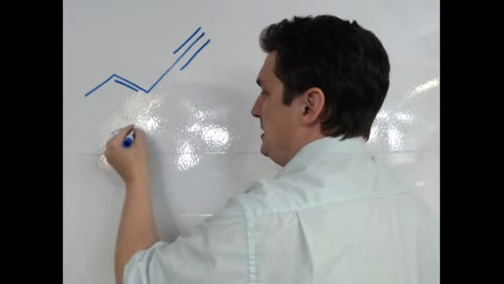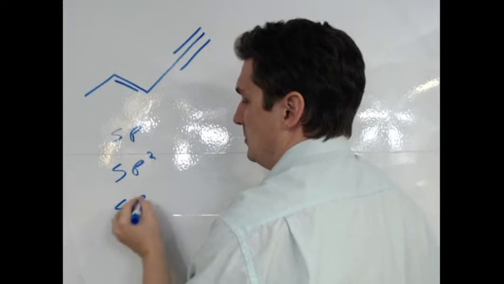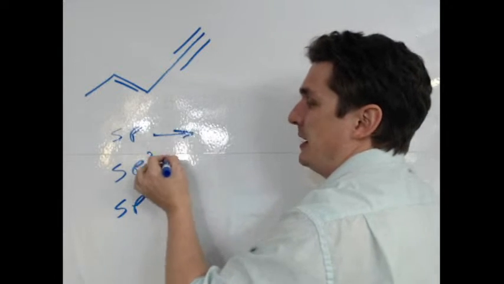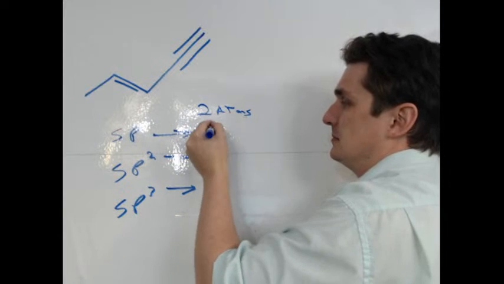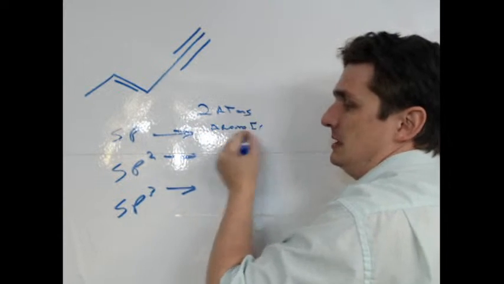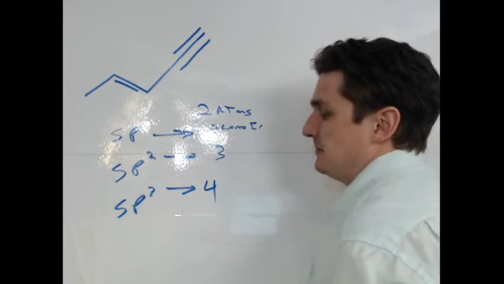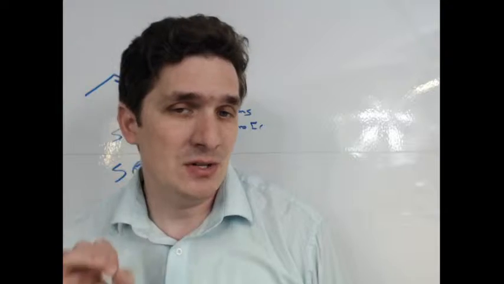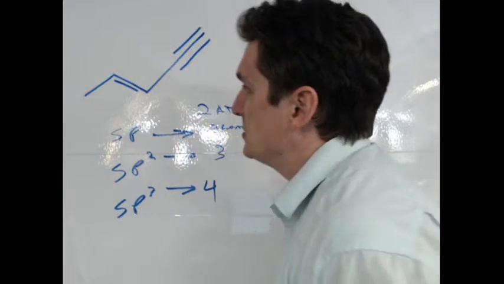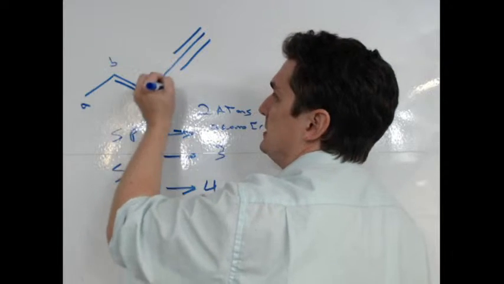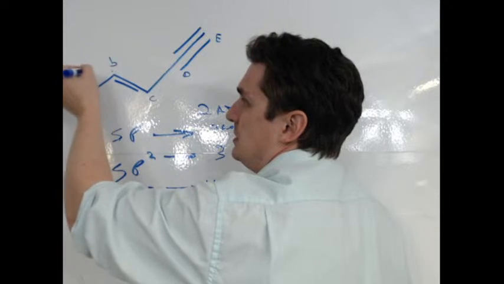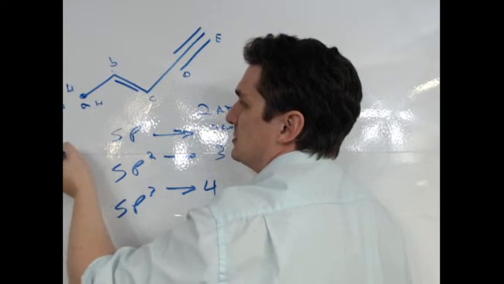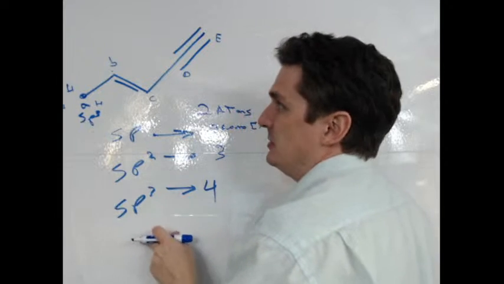So how do you figure out if a carbon is sp, sp2, or sp3 hybridized? Well, what we do is look at the number of atoms around it. So if it's sp hybridized, it has 2 atoms around it. If it's sp2, it's got 3, and if it's sp3, it's got 4. And these atoms are going to include hydrogens, even though those hydrogens aren't shown in the line bond drawing. So if we've got A, B, C, D, E. For A, this carbon has 1, 2, 3, 4 atoms around it. So this ends up being sp3 hybridized.